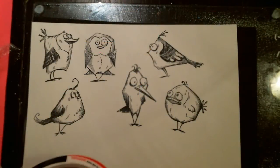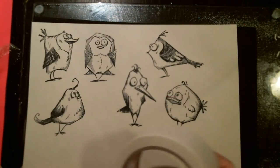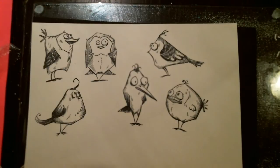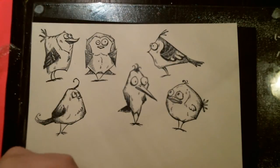Friends, today we're going to play with these stamped out images. I like to use these not for cards, I'm not a card maker or anything like that, but I love putting them on journal pages and whatnot. You can put them on mini canvases and things like that.